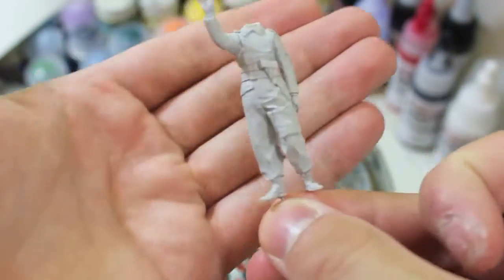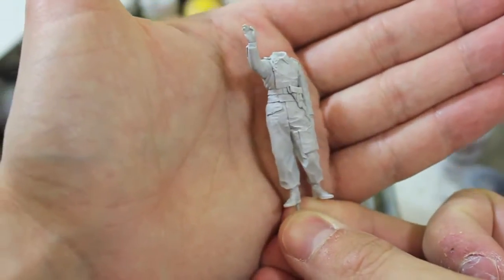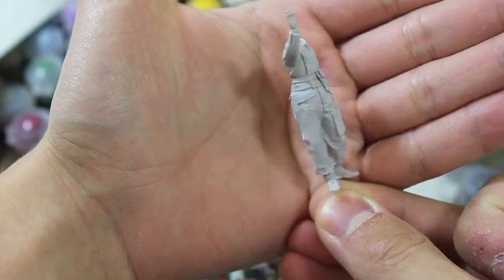Here's the other figure. Not much to talk about so far. They're just cleaned up and primed. God, I love these figures.